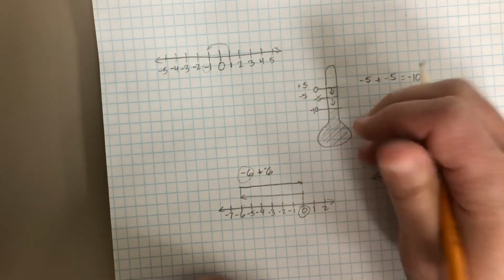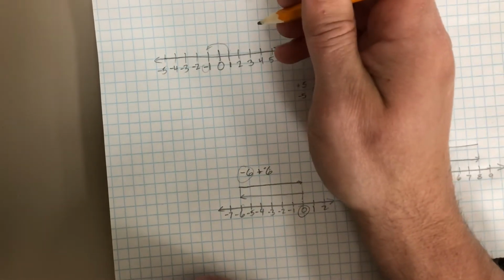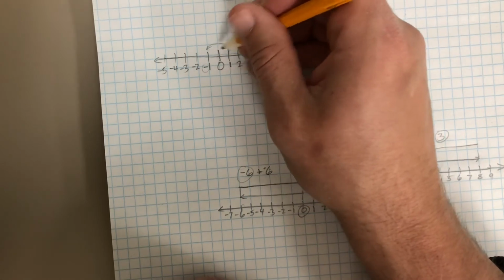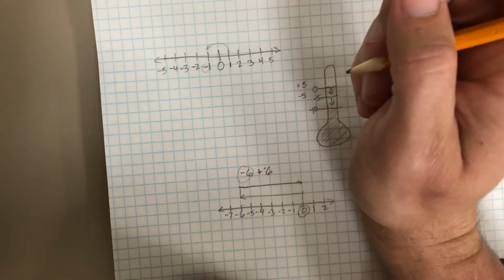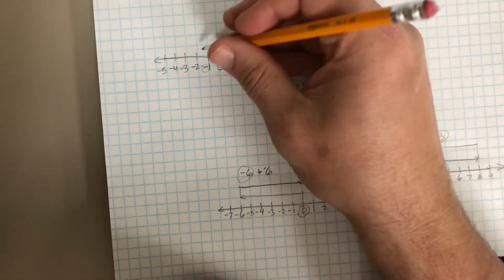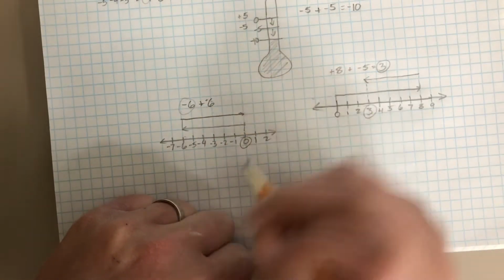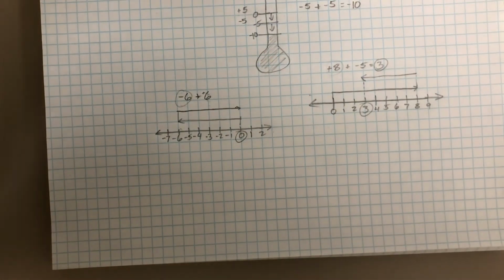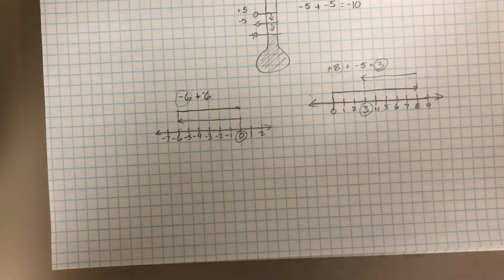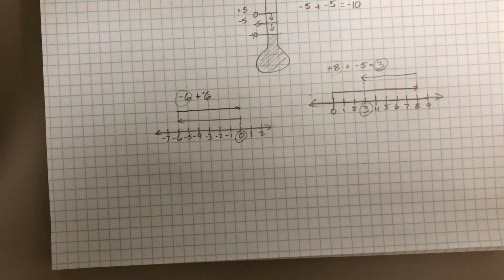Now, if you add each number and its opposite, you wind up with 0. 1 plus -1 is 0. 2 and -2 net out to 0, just like 6 and -6 netted out to 0. That's important to remember because if every number added to its opposite is 0, instead of having a subtraction problem, we can simply add the opposite.